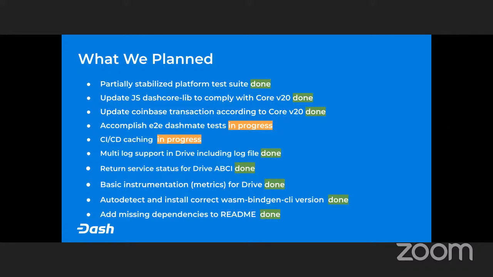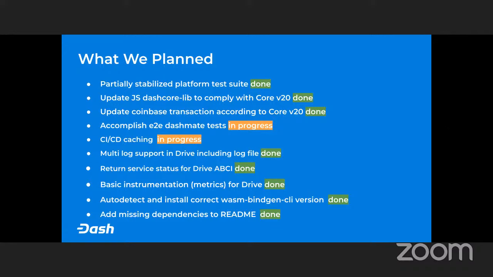Over time, I think we can just increase the number of metrics that are exported from Drive for better monitoring and maintenance tasks. It's mainly targeted at sysops, the DevOps people with such skills, but developers can also use it when optimizing performance or checking why it's so slow. I will show it in more detail in a moment.